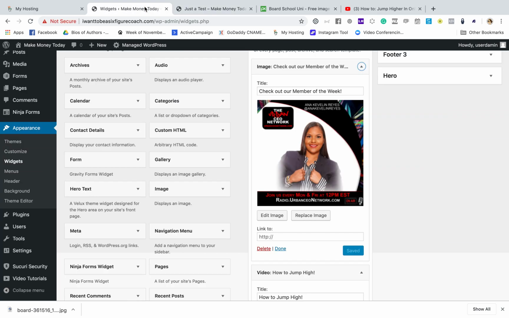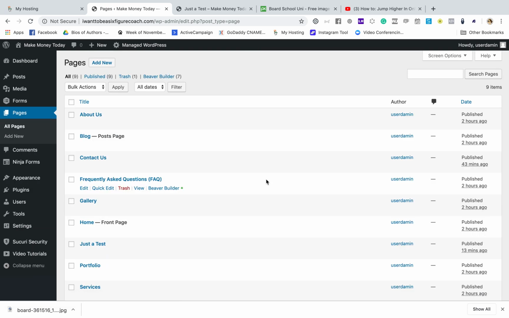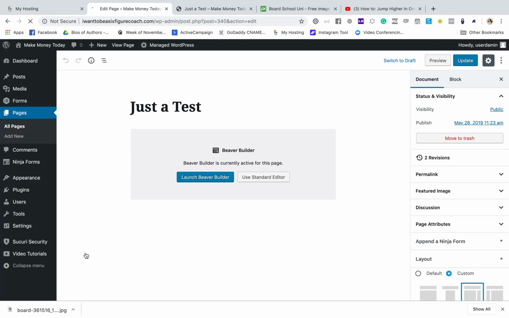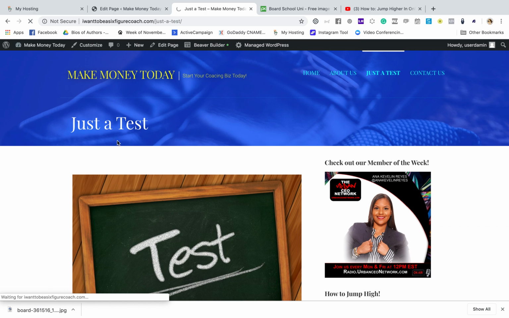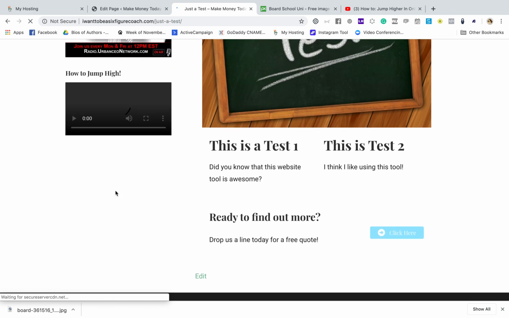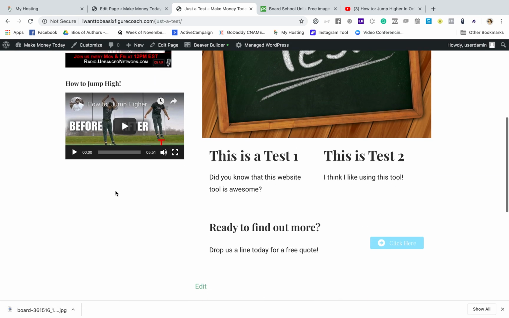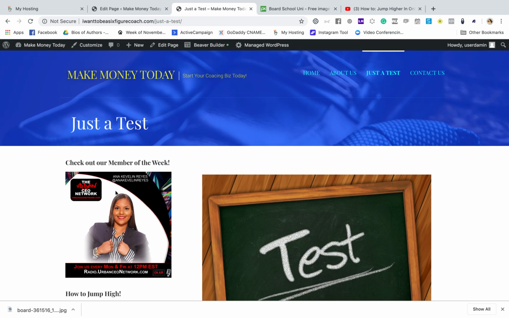Now, let's just say you want to change the layout of that so that the widget is on the left side. Real simple. We're going to go to the just a test page. We're going to go over here and change it so that the widget is on the left side. Okay. Pretty cool. And so that's how you can add widgets. And a lot of times this is something that you want to be able to be seen on any page that somebody visits. So in most cases, it's going to be like on additional pages that you may have outside of the about and contact, and definitely like on your blog post, etc., etc.